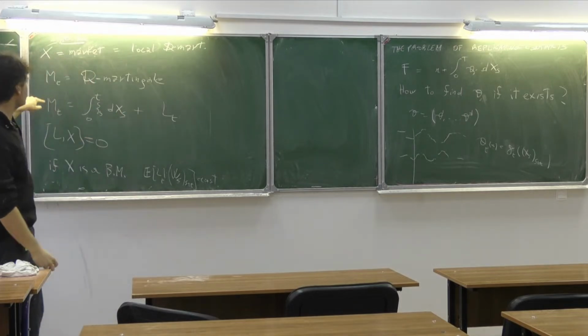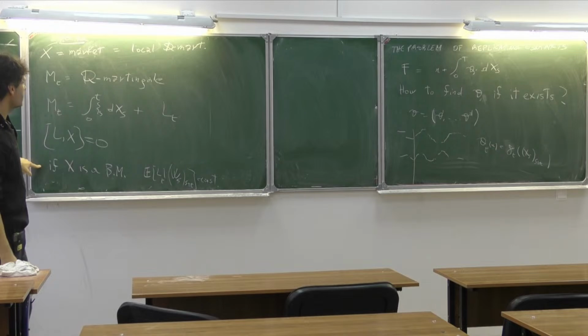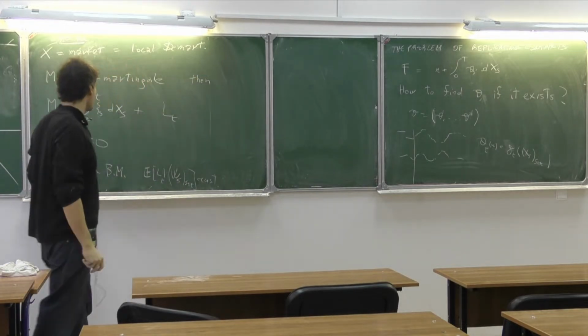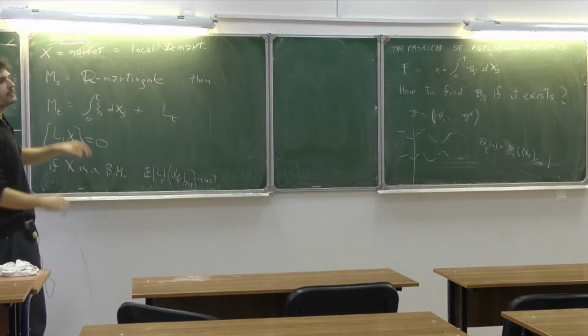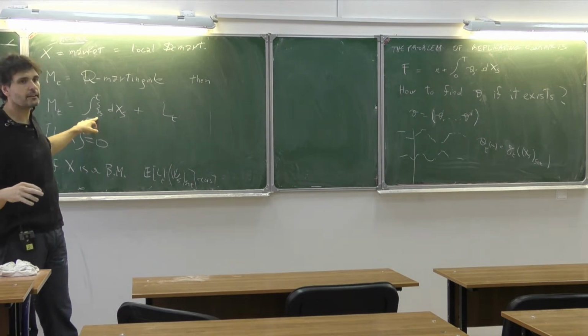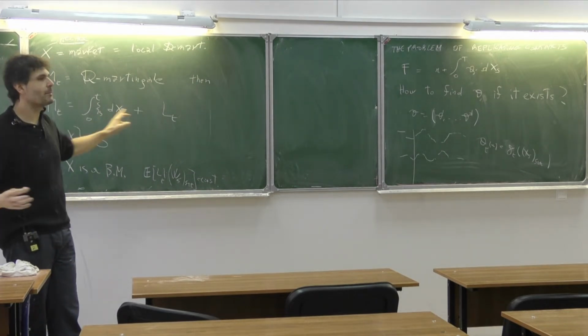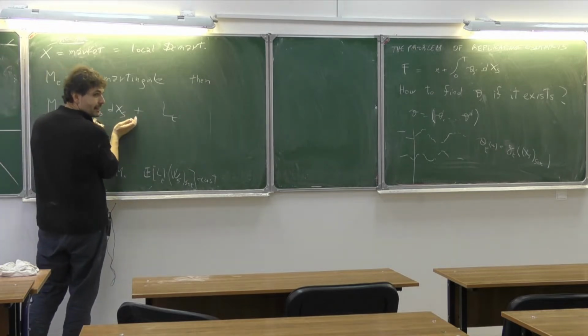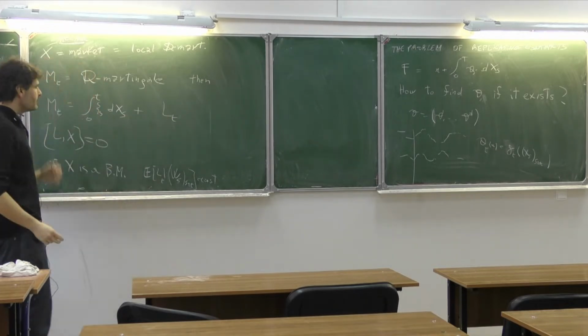Every martingale can be written in this form. Maybe M and X have nothing to do with each other, their cross-quadratic variation is 0, then the integral of X is 0. Of course, the remainder is M. But you can sort of project a bit along the things that are integrals of X.